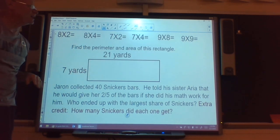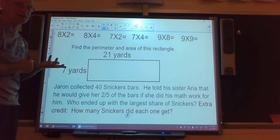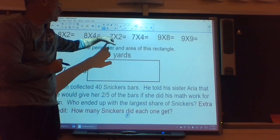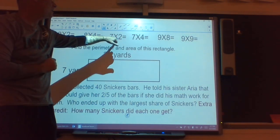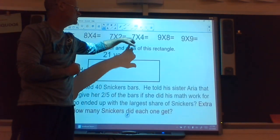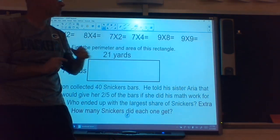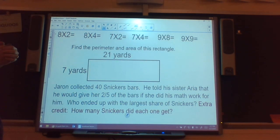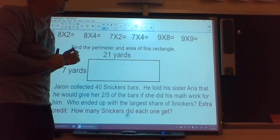When I looked at these problems, one thing I wanted to know is if my answer is going to be even or odd. I knew on the first one I had two even numbers, so my product has to be even. The next two also have two evens, so they have to be even. The ones with one even and one odd are also going to be even, because whenever you have an even multiple it's going to be even. The last one has two odds — that's the only way you'll ever get an odd product. So the first five should all have even answers, and the last one should be odd.